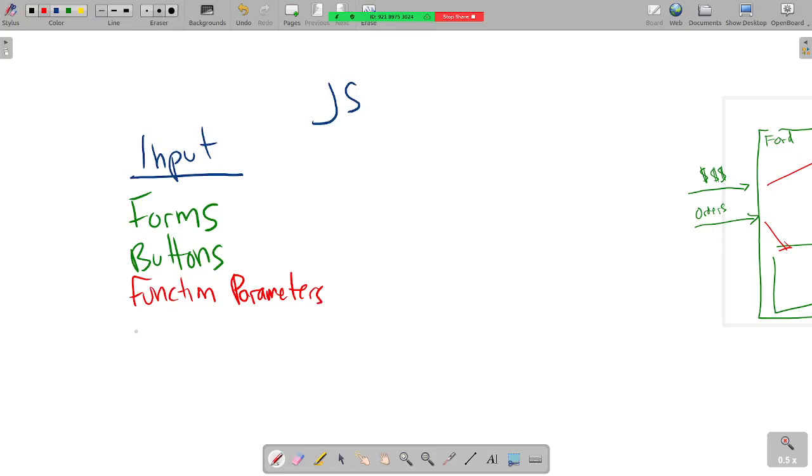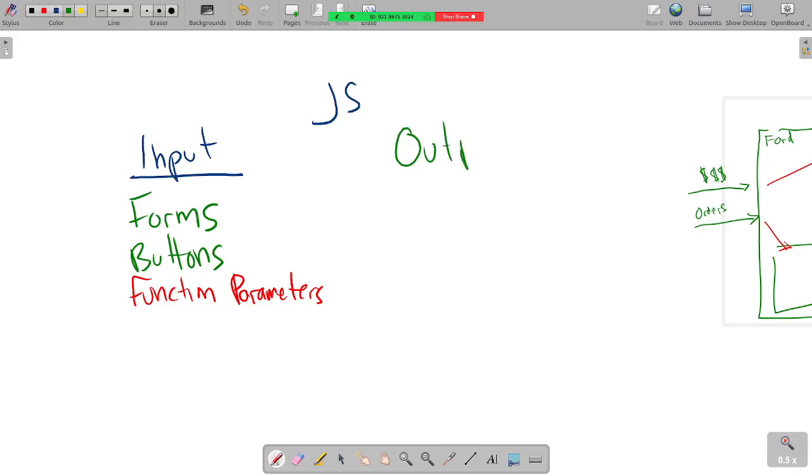Inside of the box, functions are taking in inputs. Any other ways that we get input in JavaScript? It's a pretty good list. What about for statements? So that's iteration.